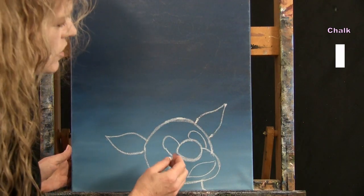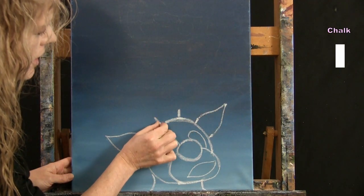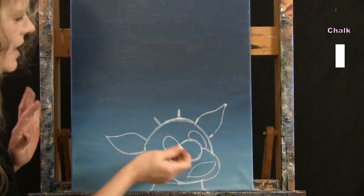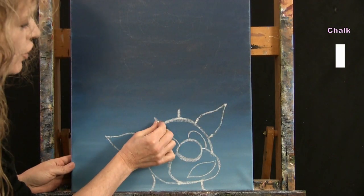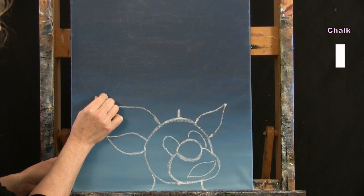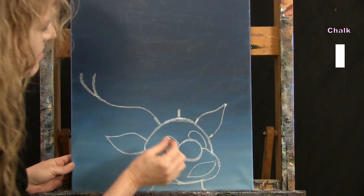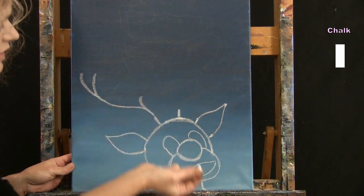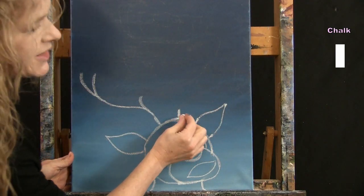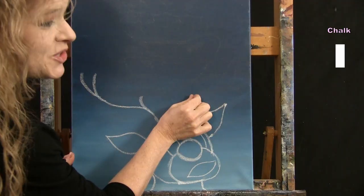Then I'm going to put on some antlers. So for the antlers, I'm going to start them right about here and here. We'll make them wider when we go to paint them in, but right now I'm just going to give myself a basic structure that I'll be able to paint in later. And these don't have to be exactly as mine. Mine are just going to be these really fun, whimsical type of antlers, but you could certainly have yours whatever way that you want to.